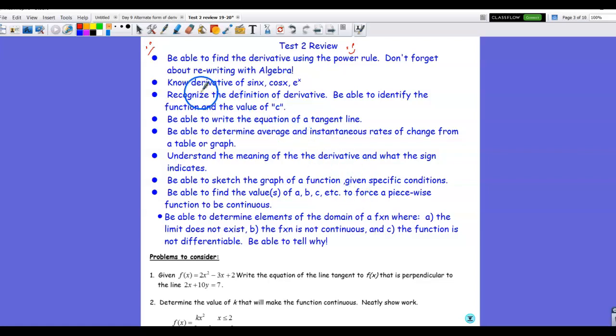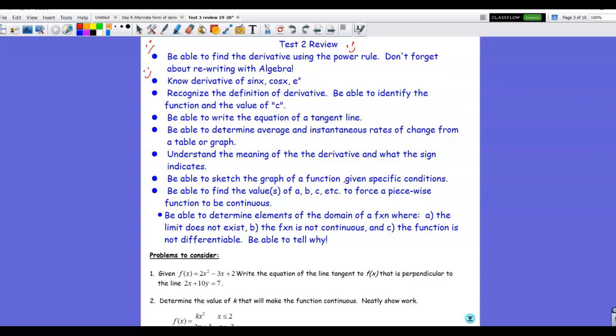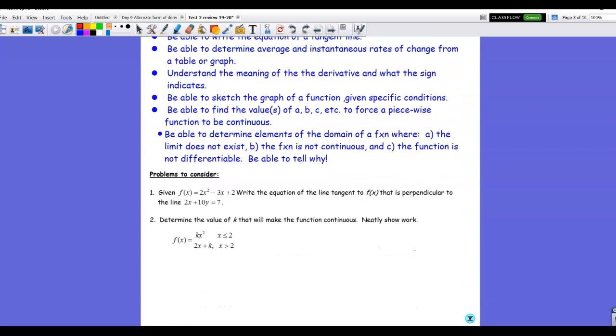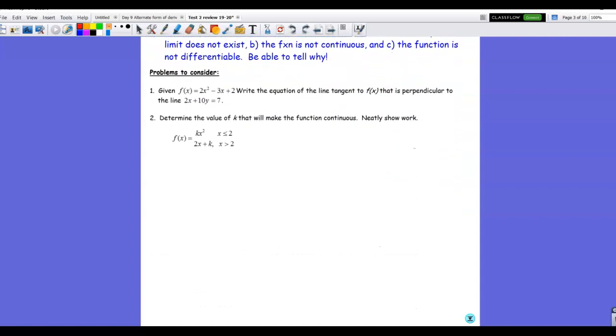So then in the second bullet, I would say, do I know the derivative of sine x, e to the x? And the way I would figure that out is I would say them. The derivative of sine is cosine, the derivative of cosine is negative sine, the derivative of e to the x is e to the x. And so I would say, well, I feel pretty good about that. So do that for each of these items. Also, take the time to determine if you have a question about what the bullet is saying, so you can ask me about that. So I'm not going to continue reading that, but I am going to jump into the problems that we're going to do to help prepare and review for this test.